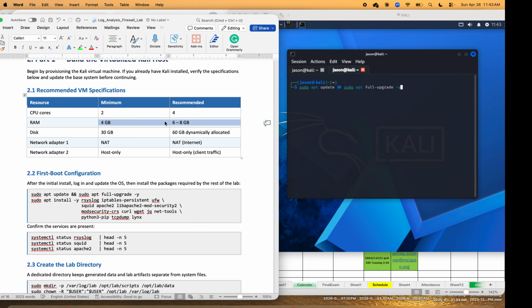And so for that reason, you want to maximize the amount of RAM that your system can possibly stand, if you will, based on your base host system.